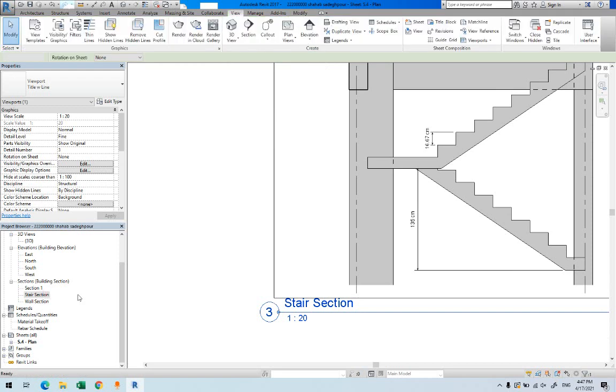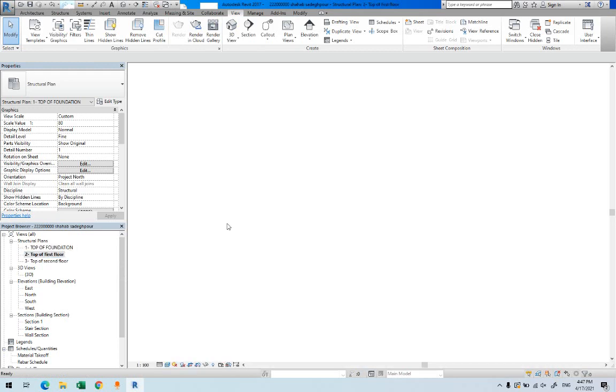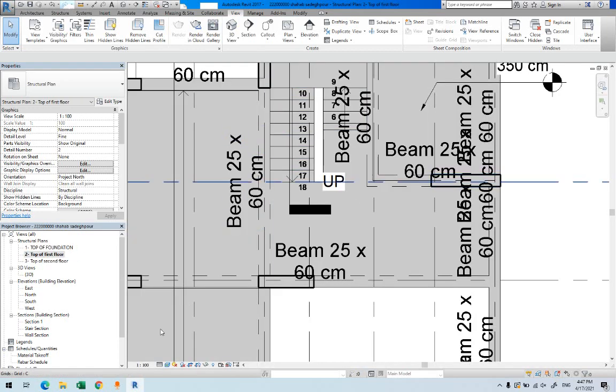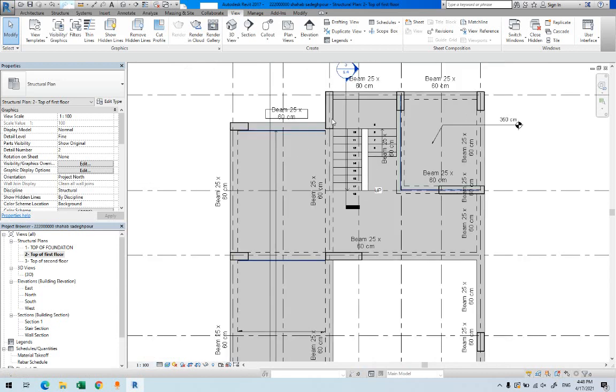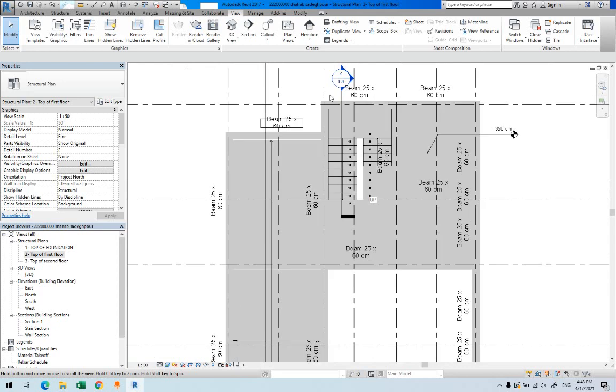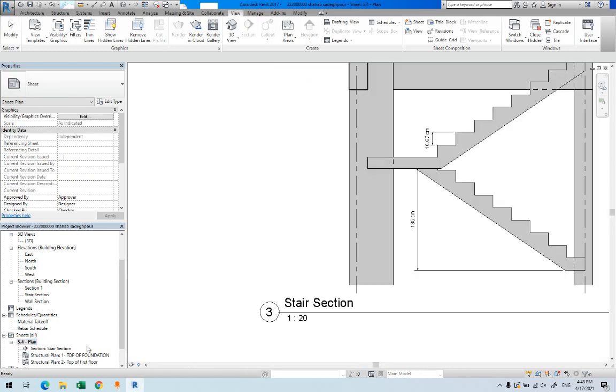Now if I go to this one, top of the first floor, let me change this one too. Now look at this section. I told you that those are going to change here, yes? Look here, it's written 3S4. What does that mean? It means that this section you can find in S4, and it's the third one basically. 3S4. If you go to S4, you will see 3 here. This is 3 within S4.